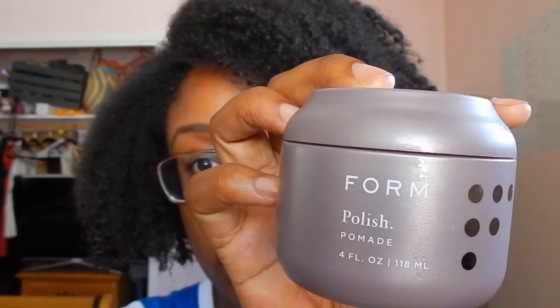Part of how well my hair held in Florida was also thanks to the Polish pomade — the last product in the line. If you're in a humid climate or sweating, this is your finisher. It's not like an edge control, but you can rub it in your hands and put it all over your hair to maintain the style. It goes on very light, smells a lot nicer than alternatives and is a lot less greasy. The combination of the twist cream and the pomade did wonders — my hair lasted and looked great.